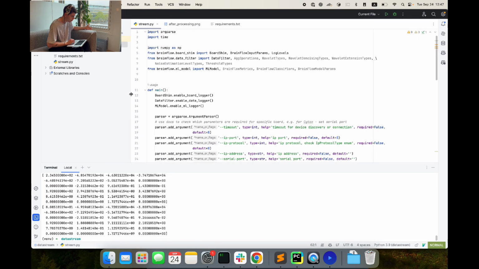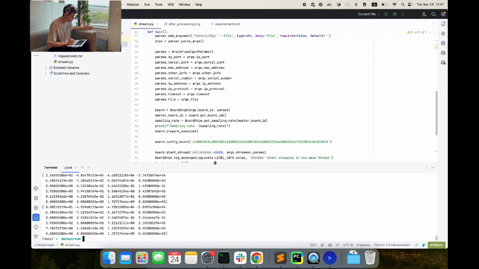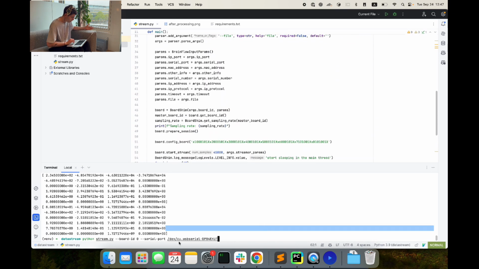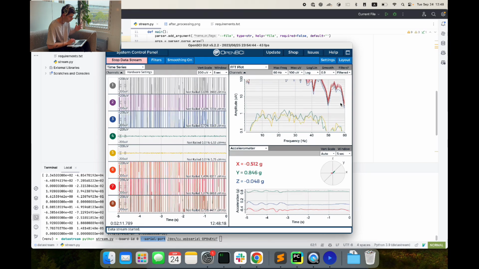It's a very simple script. I took the example from the BrainFlow website. It configures the connection to the board, and here's how I launch it. I use board ID 0, which stands for Python. It's just a way that they communicate. And then you pass the serial port, which you can see in your /dev/ device. This will be different if you're on Windows or Linux, but you can see it here in OpenBCI, the name of the board.